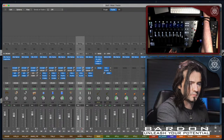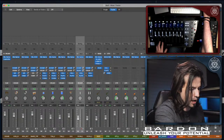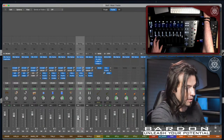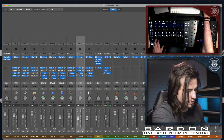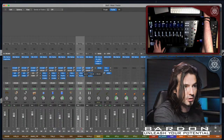We got two options. I can lower the volume of the room by just lowering the fader, and since our parallel mix is being affected by the amount of synth that we have, by the volume of the room itself on the fader, we can address that just by lowering this guy. Or I can simply back off the amount of information being sent to the crush bus, and we can also get a result. Which one is the best?